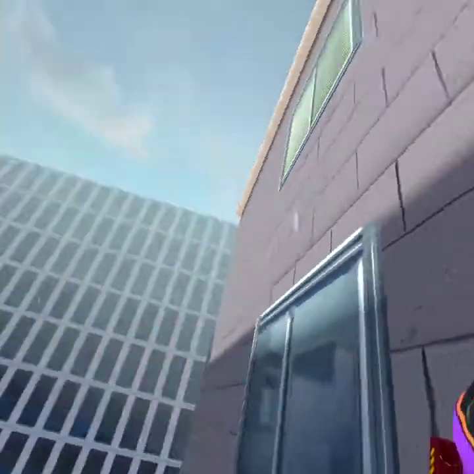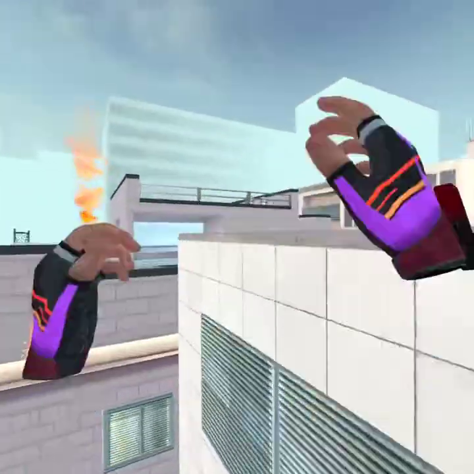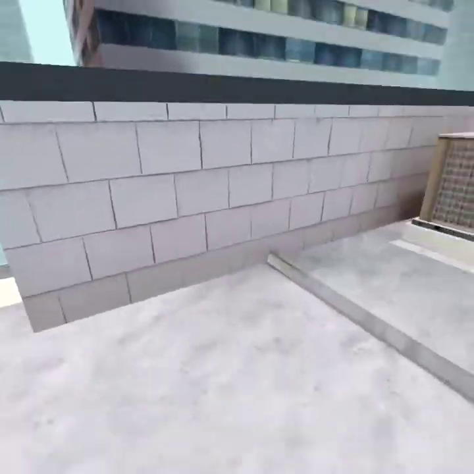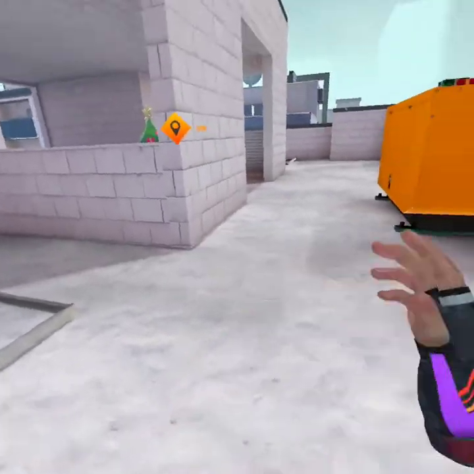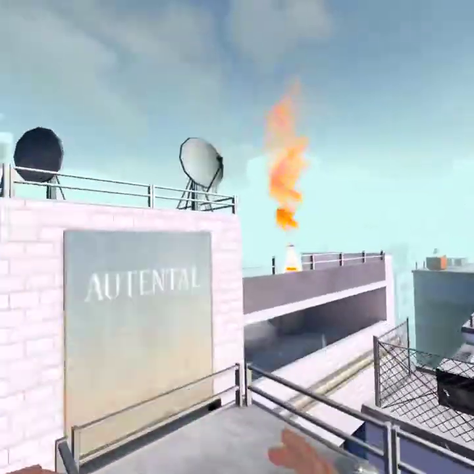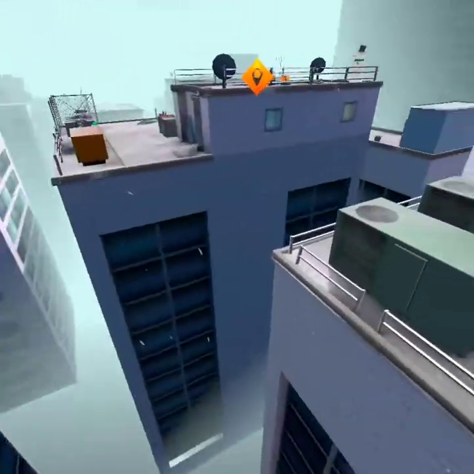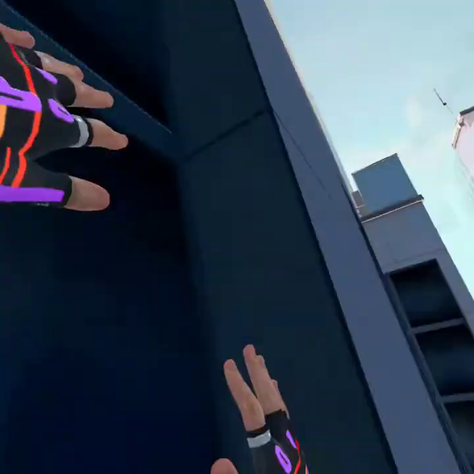Why did I let go? Oh, for God's sake, just died. 8-1 for the team. There's no team, but still. There you go. Reach the checkpoint. Only you and me, Chaser! God's sake.